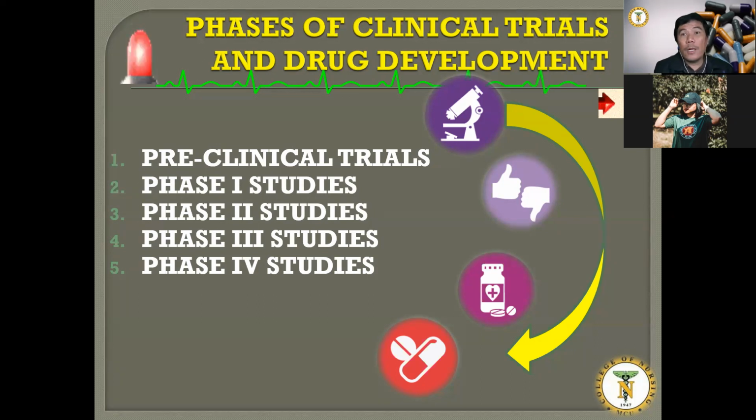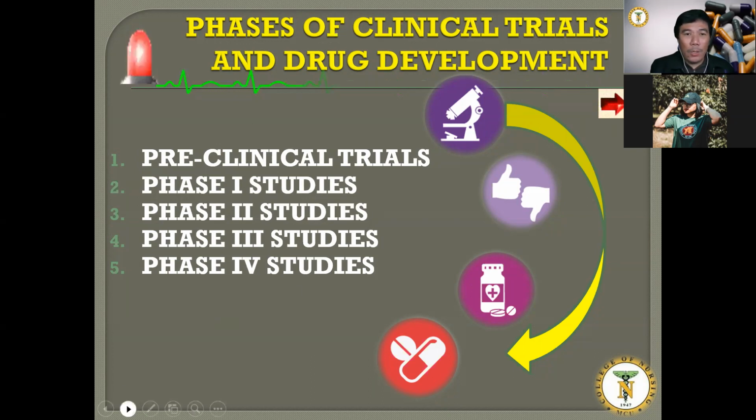Question, sir, where are we now on the vaccination? We are on the phase 3 studies. So we are not reaching phase 4 studies. Once the drug or the vaccine reaches and passes the phase 4 studies, then this could be commercially available, meaning it could be sold in the market. But as long as the trial is not yet done and not reaching the phase 4 studies, these drugs or these vaccines must be given for free.